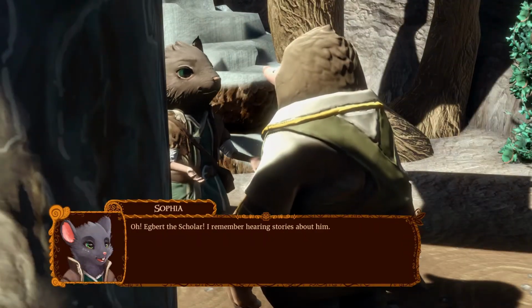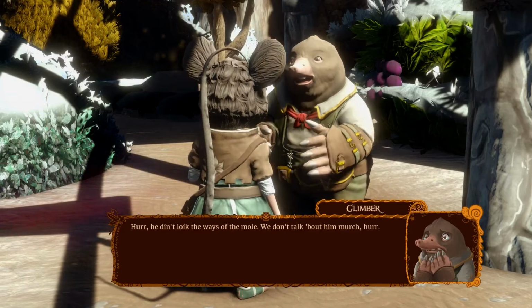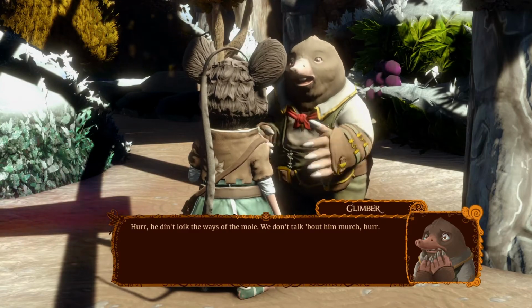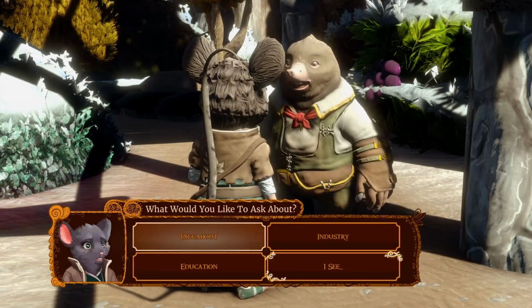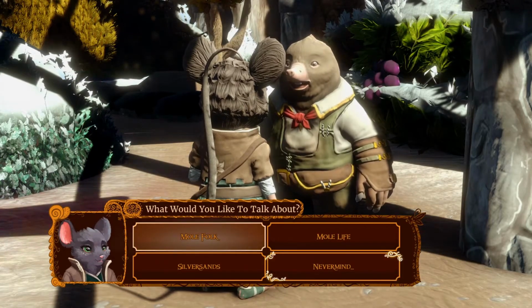Oh, Egbert the Scholar. That's the character from the Belt Maker stories about him. That's the one. He didn't like the ways of the mole. We don't talk about him much here. Having said that, that was a few books ago. That was Glimber, Silver Sands.